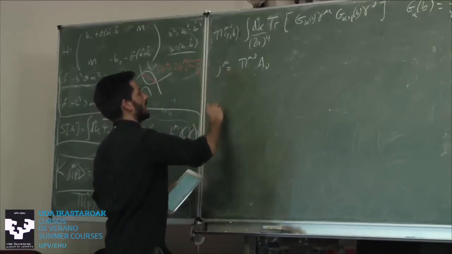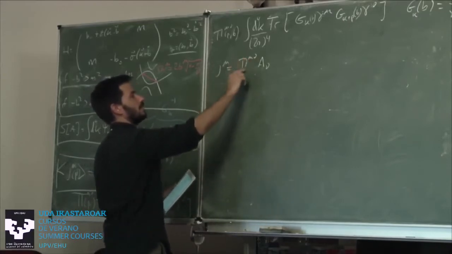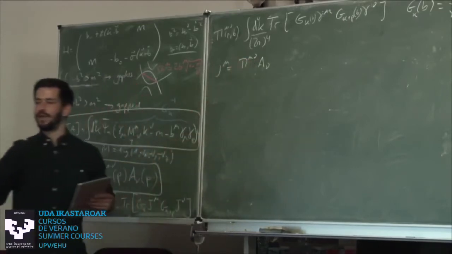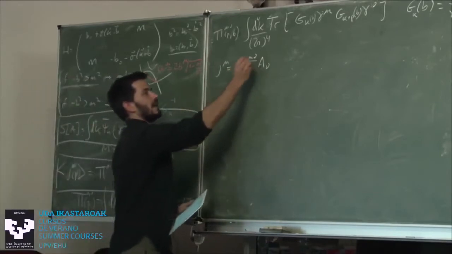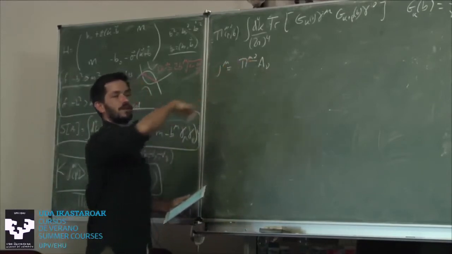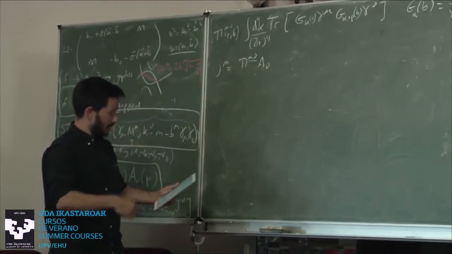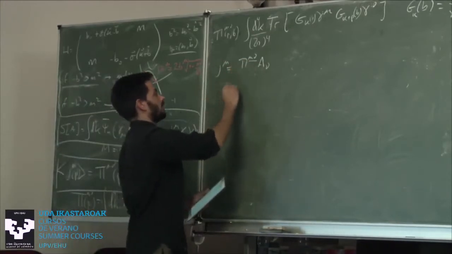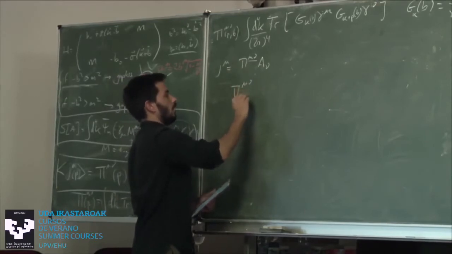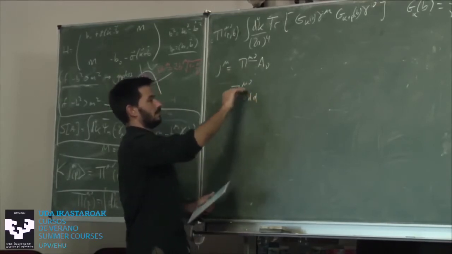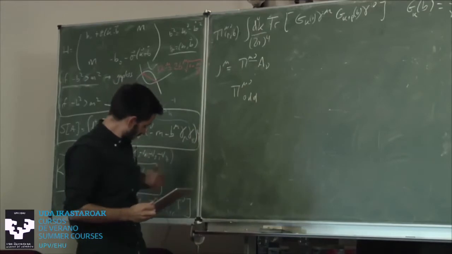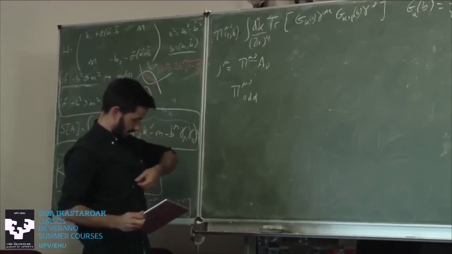Right. So I guess the Pi mu nu I can separate into parts that are even under exchange of mu and nu, and parts that are odd under exchange of mu and nu. And so I'm going to focus on the odd part.